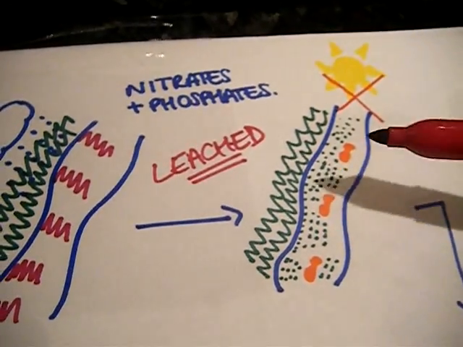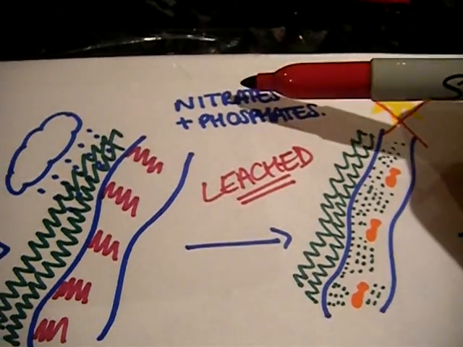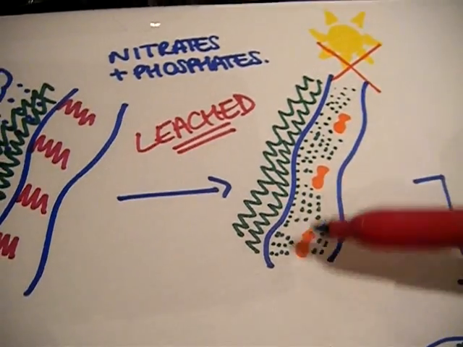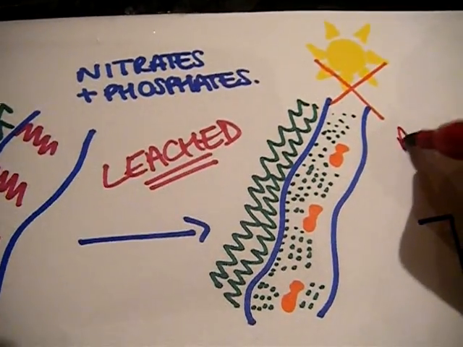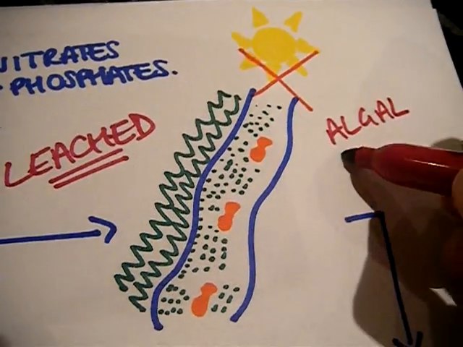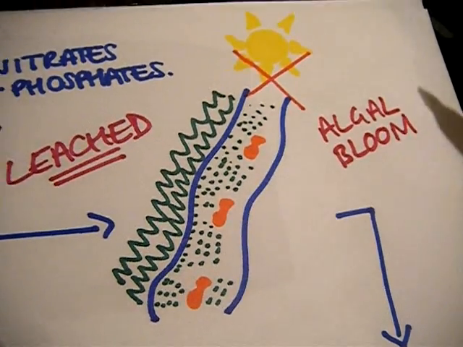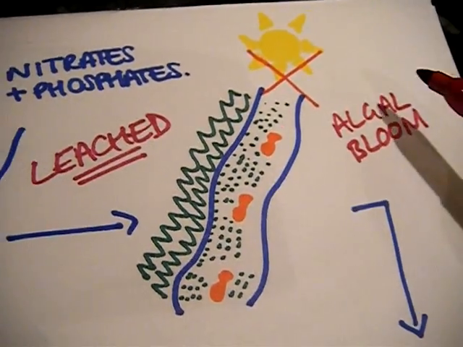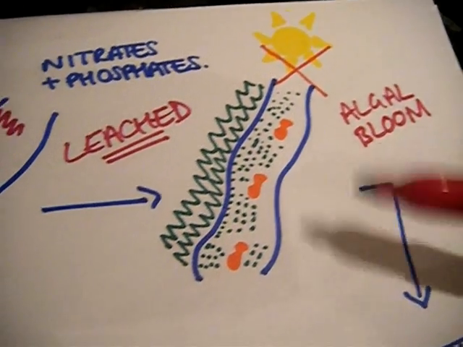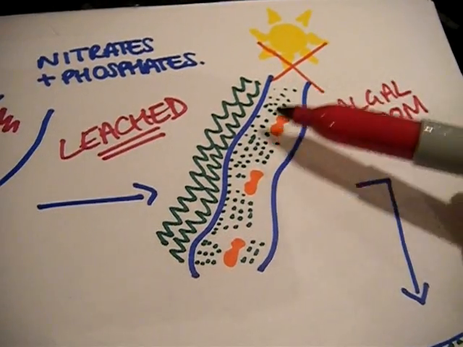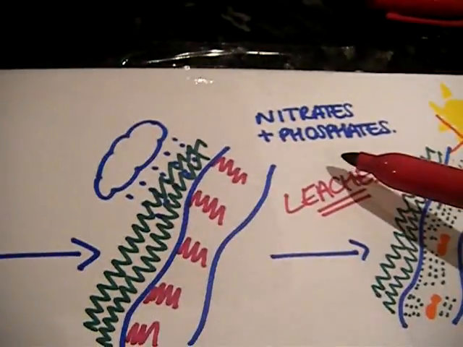The first thing that happens upon leaching is that because the nitrates and phosphates have gone into the river, the algae and plants that we saw here dotted about undergo a process called algal bloom. And that means that because of the nitrates and phosphates, basically the algae grow like mad. So here we can see the algae concentration is much higher than it was at the start because of the nitrates and phosphates from the fertiliser.